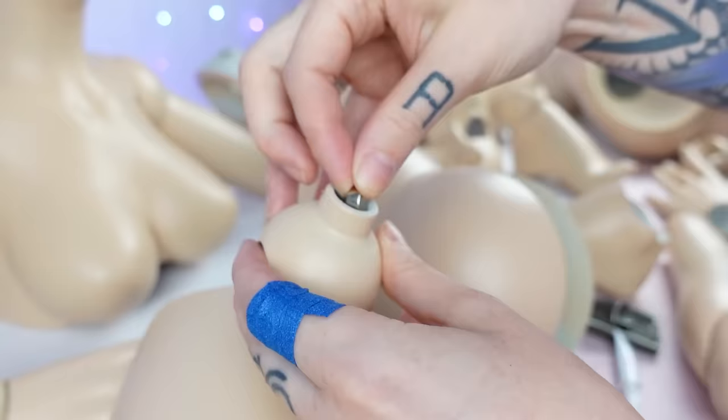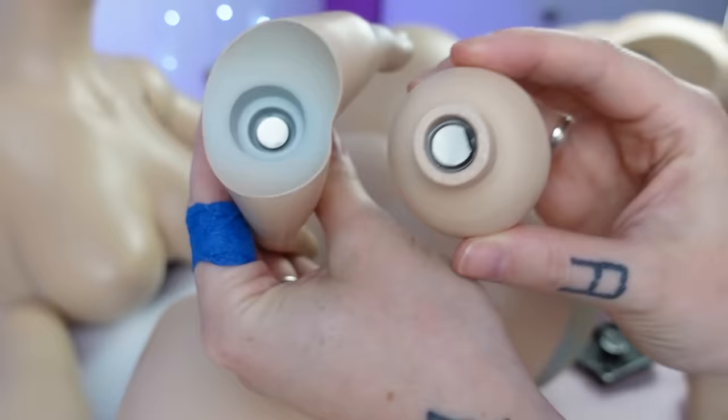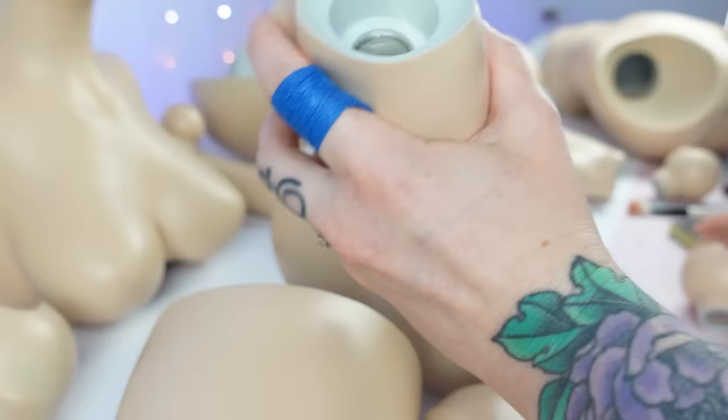I first use super glue to glue them in place and then fill up the gaps with UV resin so that the magnets will definitely stay in place forever. I just need to cure them now. The moment of truth. And then I have to do the same to the ankles and feet, and the faceplate and hat back.